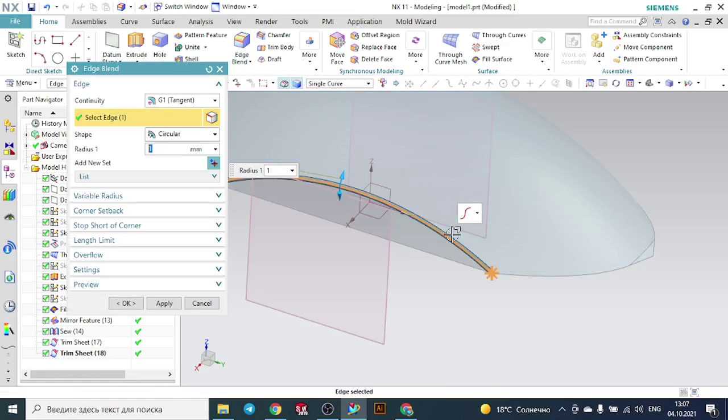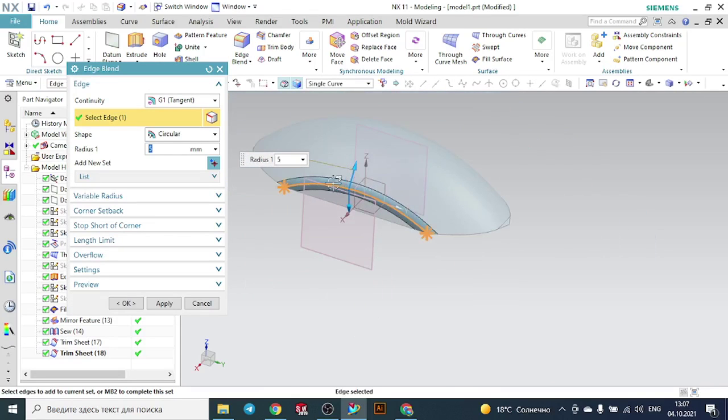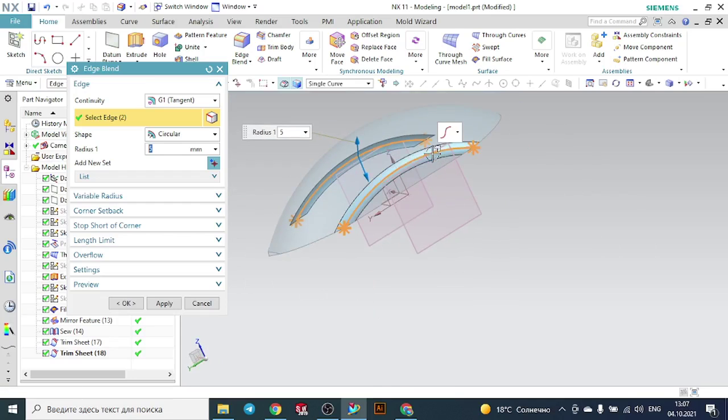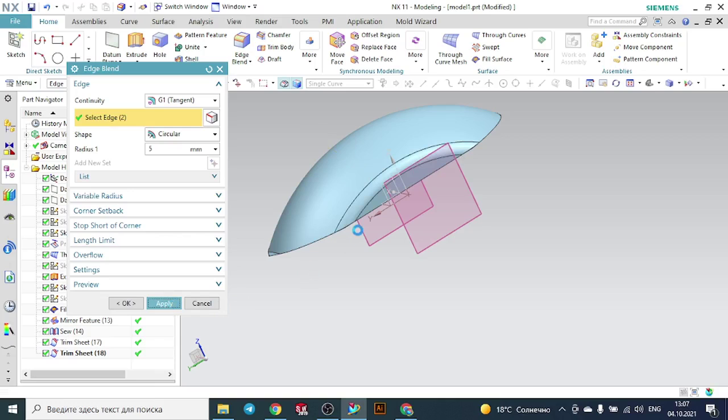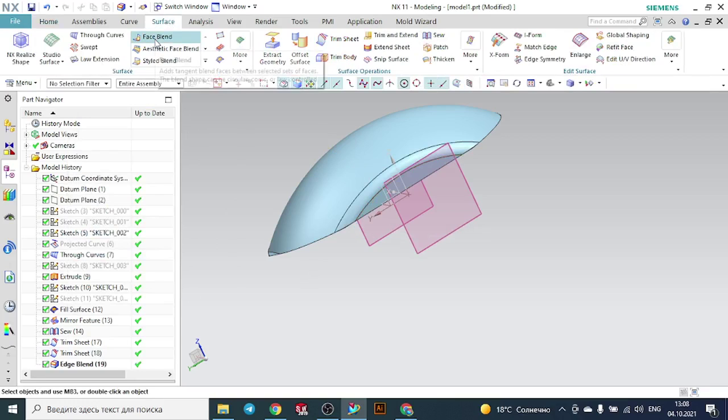for this side, and let's increase it here. In the same way select this one, let's apply, and on the surface which we have seen here, select the face blend.